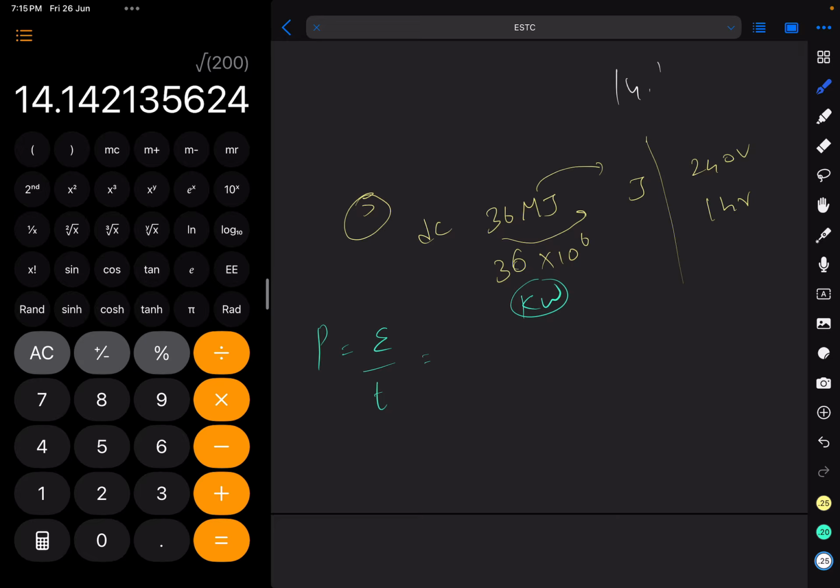Okay, power is in kilowatt. Fine. So power is equal to 36 into 10 power 6 by time, 3600, because they want in seconds, right? Joule per second. 10,000. Oh my god. No. Yeah, actually, because 10 power 4 remaining. 10 power 4 gives you just watt. Alright? But you need kilowatt, so it's 10.